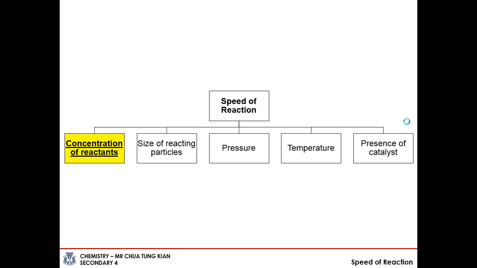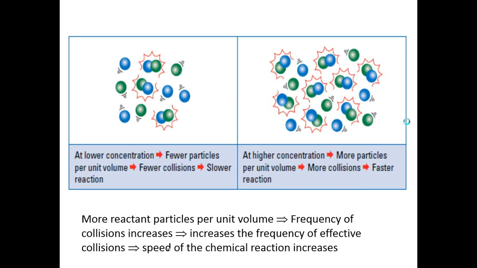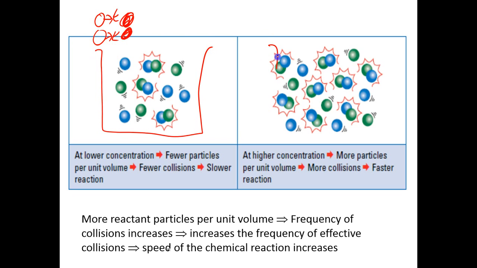So what happens when we increase the concentration of a reactant? Earlier we mentioned that for a reaction to take place, the first thing that must happen is that the particles must collide. So if I have more particles per unit volume colliding, imagine that this is a beaker and these are my reactants. This is the same beaker, same size, and this is the number of reactant particles per unit volume. You notice that there's a higher chance for particles to collide when it is more concentrated versus when it is more dilute. So when I have more reactant particles per unit volume, the frequency of collision increases.